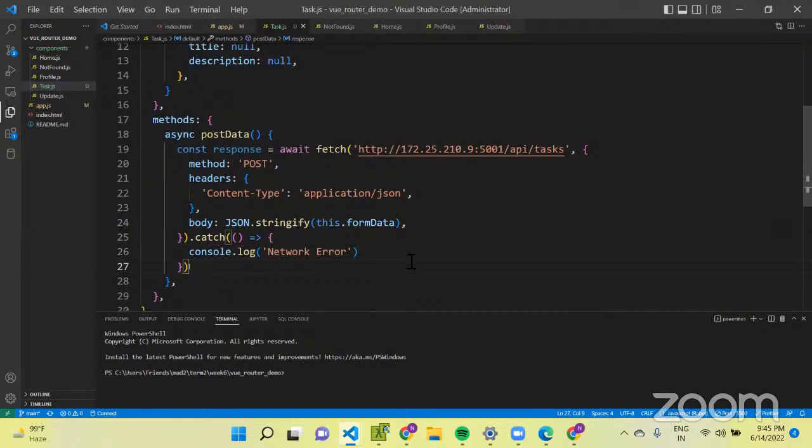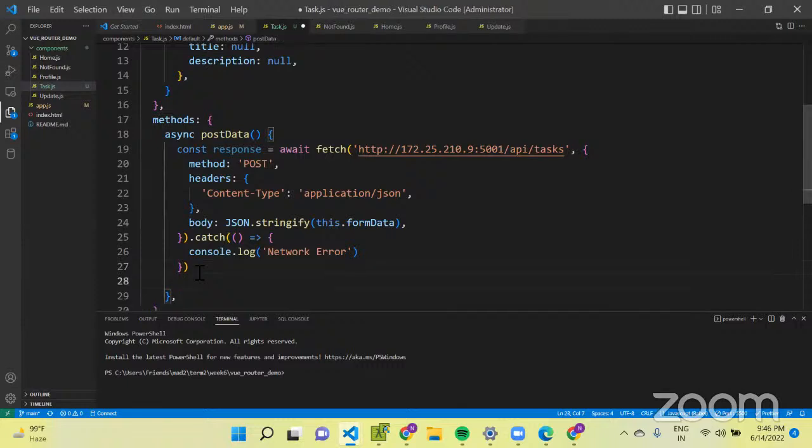And if this fetch request resolves, the response will be stored inside this response variable. If the request fails, it will be handled by this catch method, so I don't want to run the rest of my code if this fetch request fails.